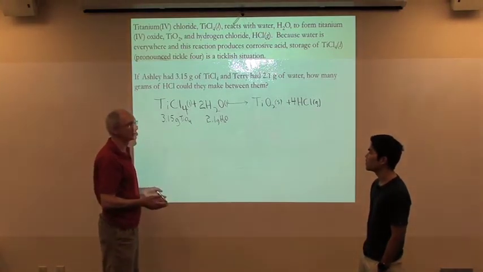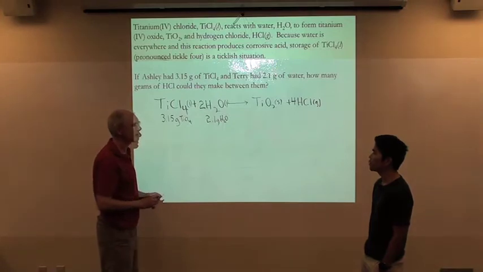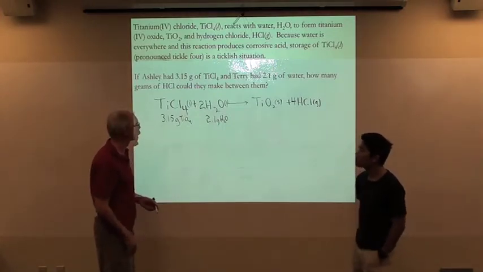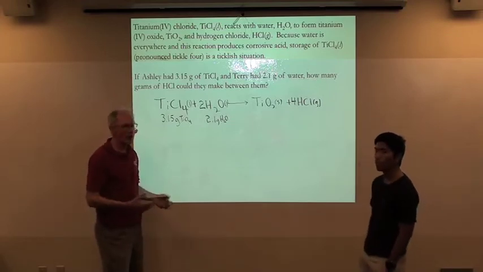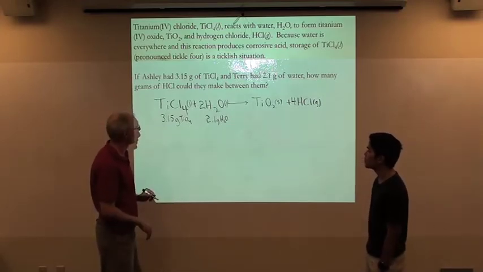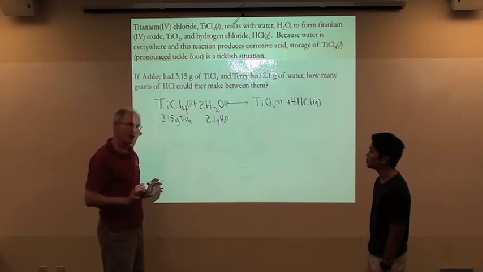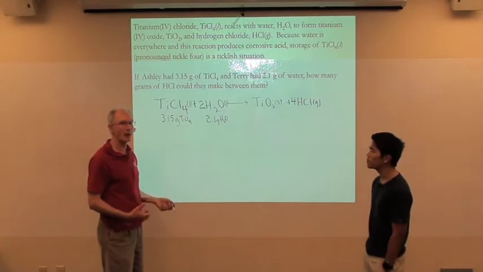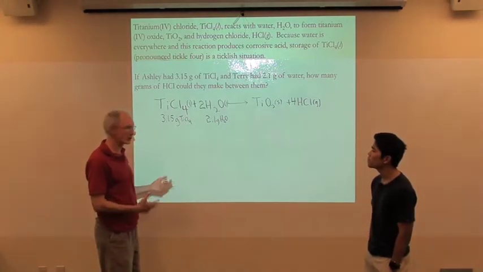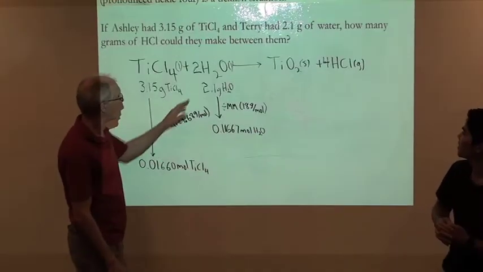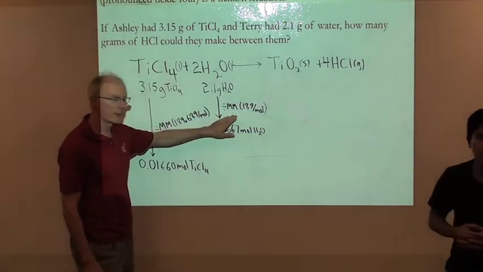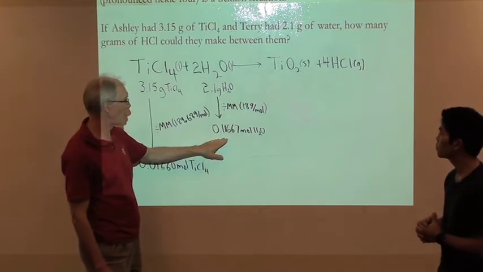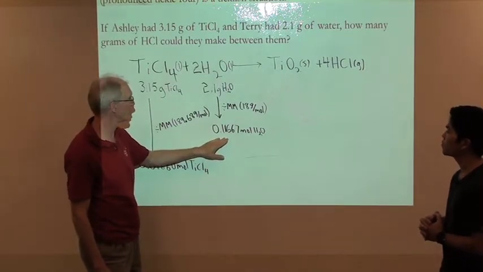What do we have to use? Conversion factor. So we would use the molar mass. And we can formally write out the conversion factors and do it that way. Or, at this point, you should also be comfortable converting between grams and moles just by multiplying and dividing. And so I'm just going to show it that way. Okay, so take our grams, divide by the molar mass, which for water is 18 grams per mole, and you get 0.11667 moles of H2O.